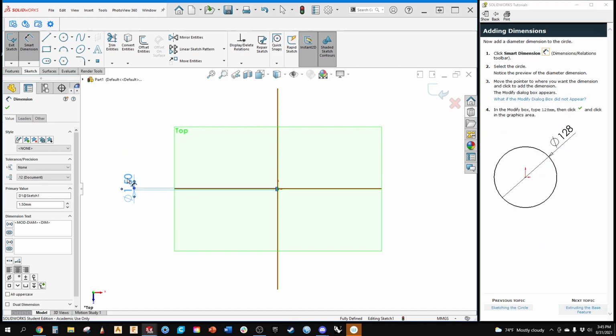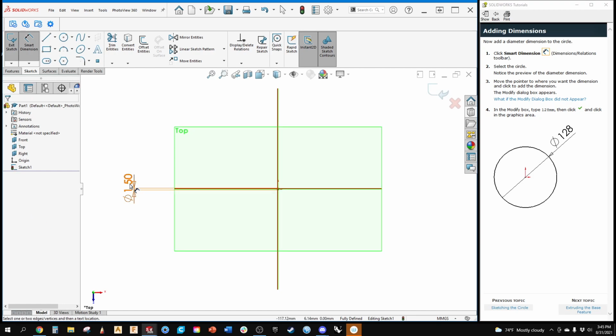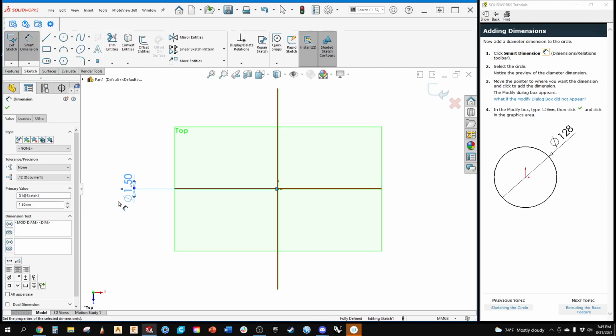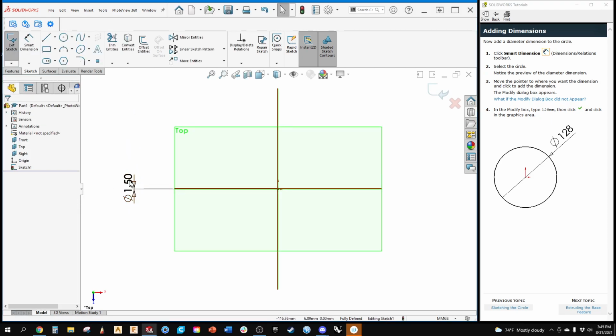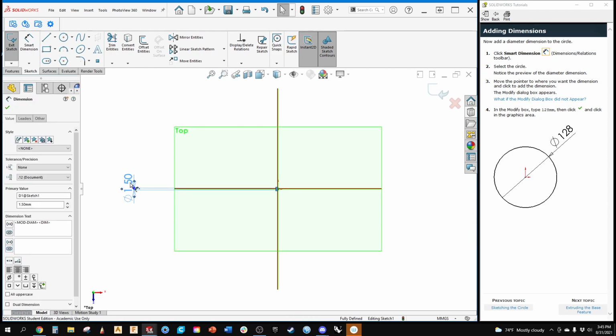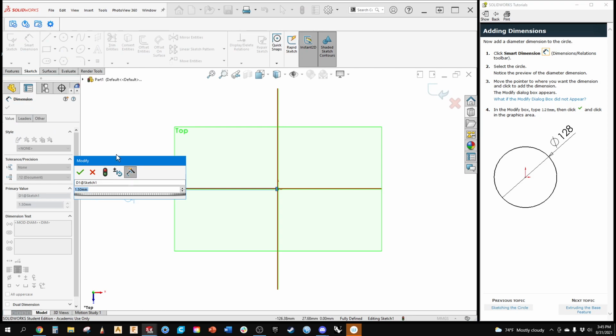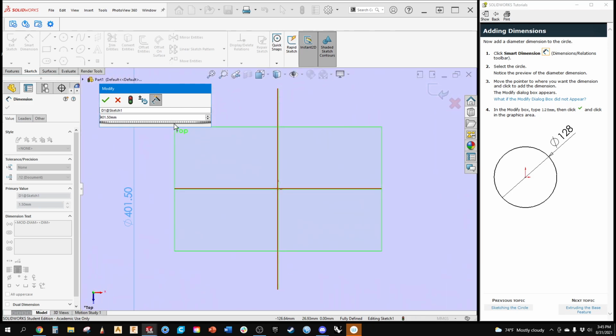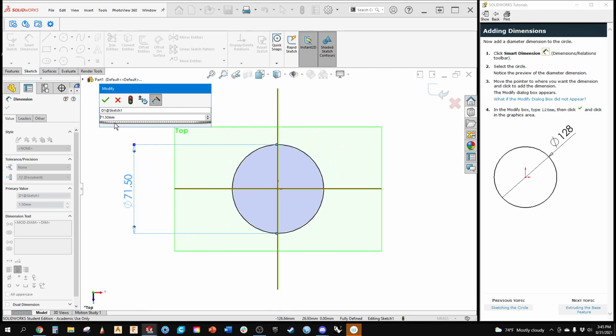That's what I thought. That's one of the things that I hate about these tutorials. Oh, well, let me show you that too. So I've keyed in the dimension. If I want to change that dimension, I highlight it and I double click it with my left mouse button. That pulls it up.